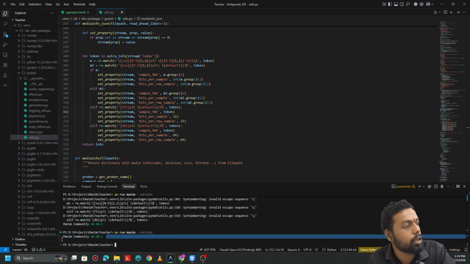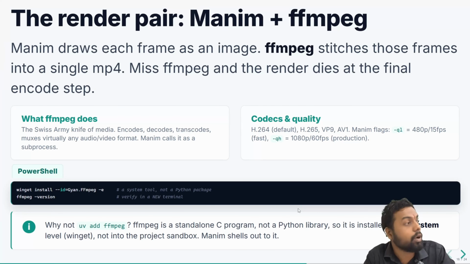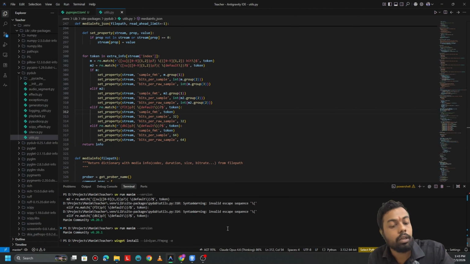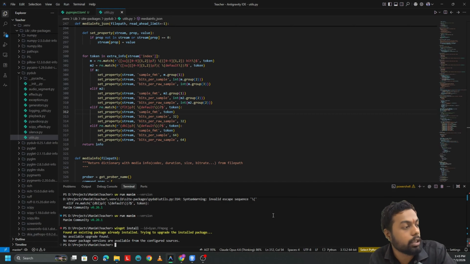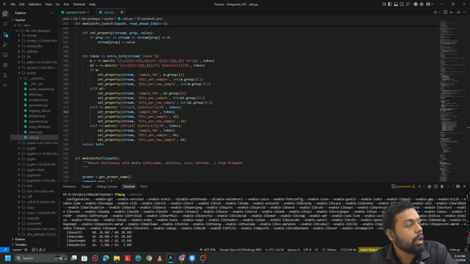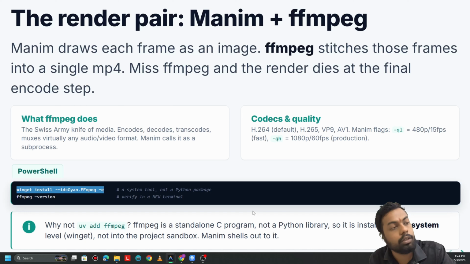So this is your Manim community version. Now we have Manim. We have almost everything now. Now let's install FFmpeg. I guess it's installed on my machine, so I don't need to install it, but let's try again. And you can just get the version as well. Yeah, I have it. FFmpeg version, and we have the version here, 8.12. You can ignore these warnings.